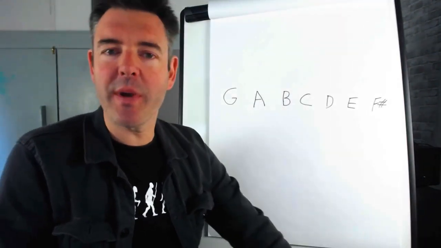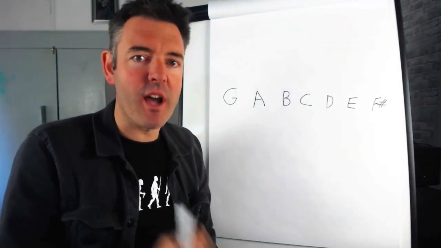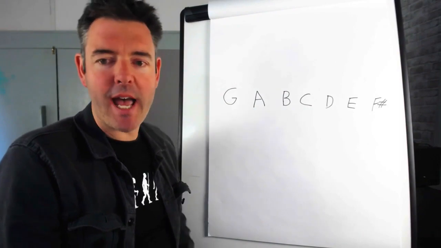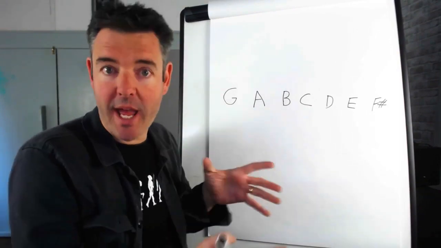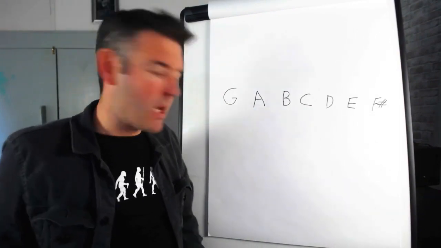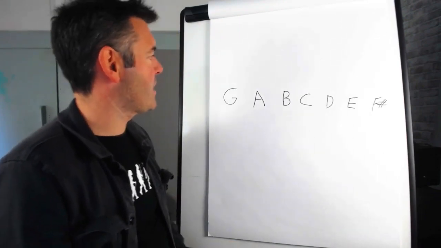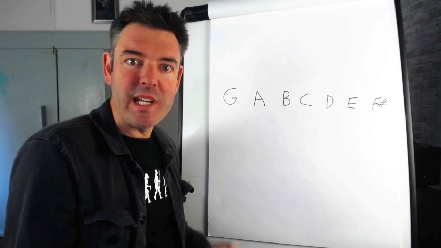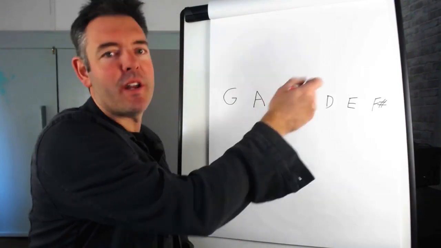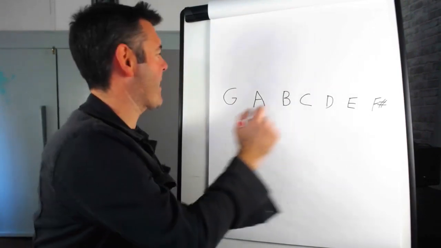But what we're going to do now, we're going to build a 3-note chord starting on each note of the scale. And we're going to see how this is actually where our chord family comes from. So let's say I was starting on the G note. Okay, might as well start on the first note. Visually, this is quite easy to see because we're going to hop over a note and land on the next one. Let's see how that works on G.